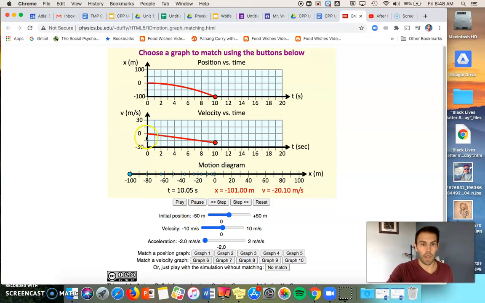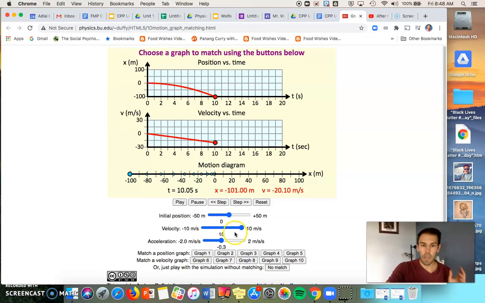Now also notice that the reason why it's going down is because it's going in the negative direction. All my values are in the negative quadrant, right? Which means my velocity every time is going to be a negative velocity. It's going to the left. All right, so next thing I want to do is look at slowing down. So I'm going to bring my acceleration back to 0 just for now. I'm going to set my velocity to 10 meters per second.